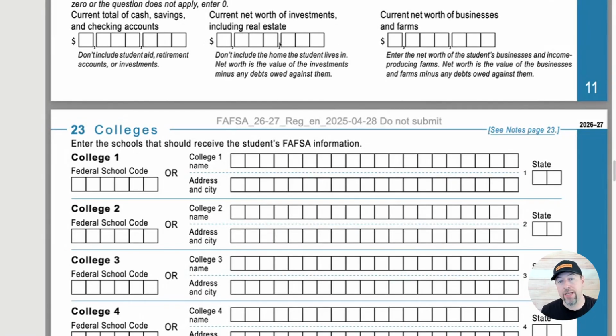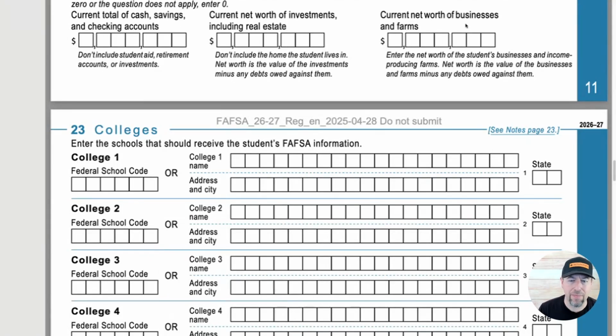Now, a lot of questions I get are, well, they're a child. They weren't able to open a checking account or a savings account in their own name, so it's a joint account with the parent. If it's the child's money, it goes right here. If it's not the child's money, it does not go right here. The other thing that goes here are UGMA accounts. So if the parent or a grandparent opened a custodial investment account with the child's name or the student's name, that's a student asset, and it goes right here.